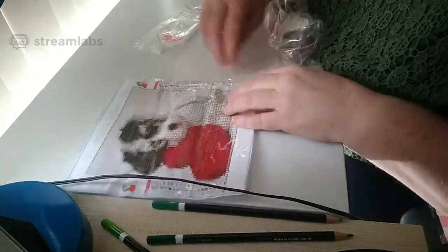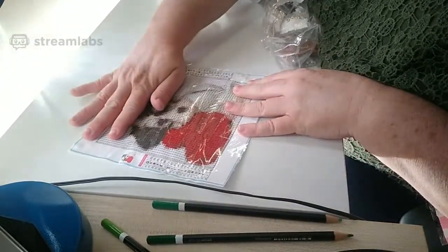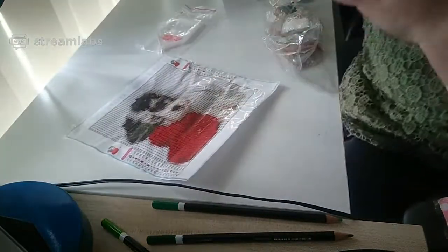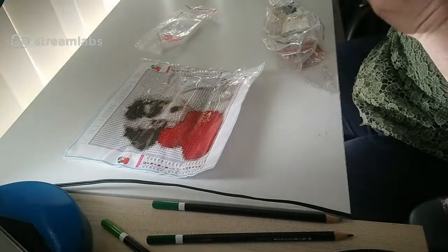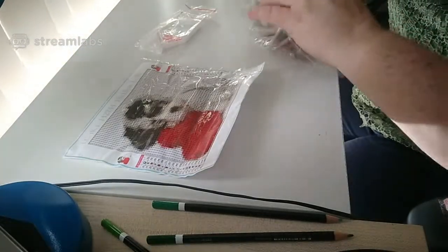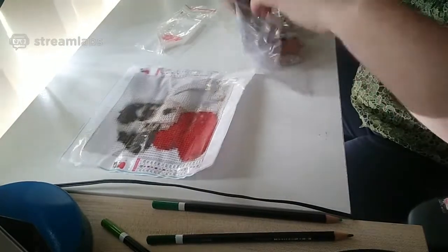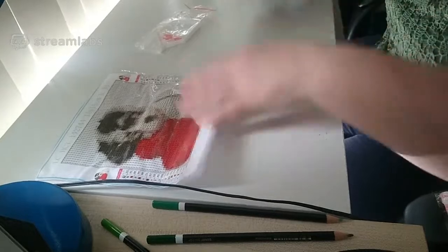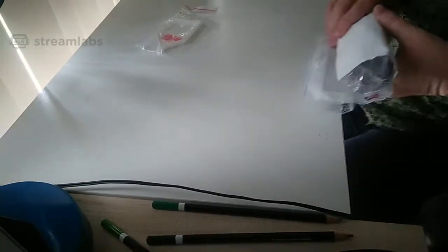The canvas is sparkly, but to me that's not important, because once you cover it up with drills, you don't notice the sparkle anyway. But we'll see how that one goes. I'll put the inventory sheet back in here. And we'll go into the next one.